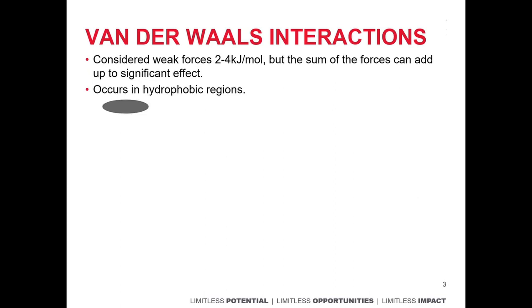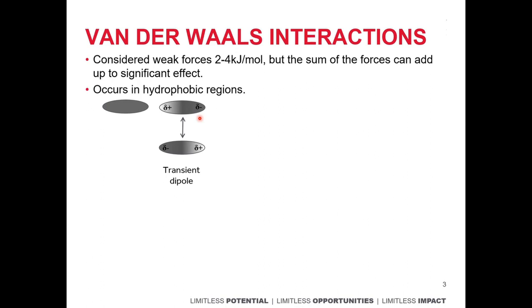Well, I want you to imagine that you have a molecule. So you have a molecule here. This molecule contains no charge, and it is, for all intents and purposes, neutral. Now in this molecule, you can have slight movement of the electrons. So these are natural movements of the electrons backwards and forwards as they go around the nucleus. And what happens is that as these electrons change position, you get a very, very slight positive charge on one side of the molecule or of the group, and a very, very slight negative charge on the other.